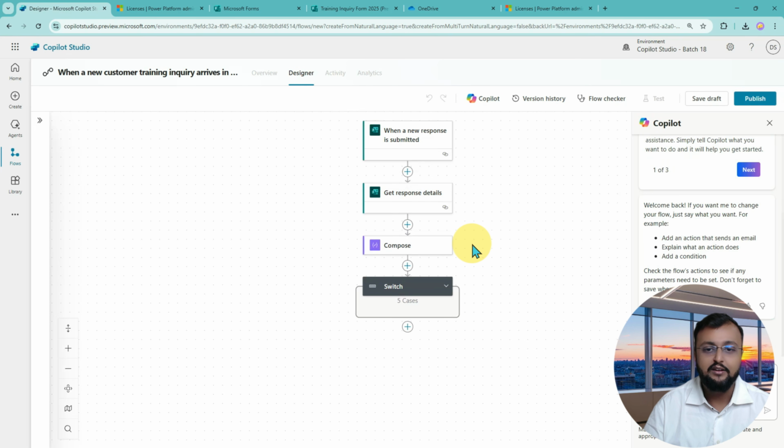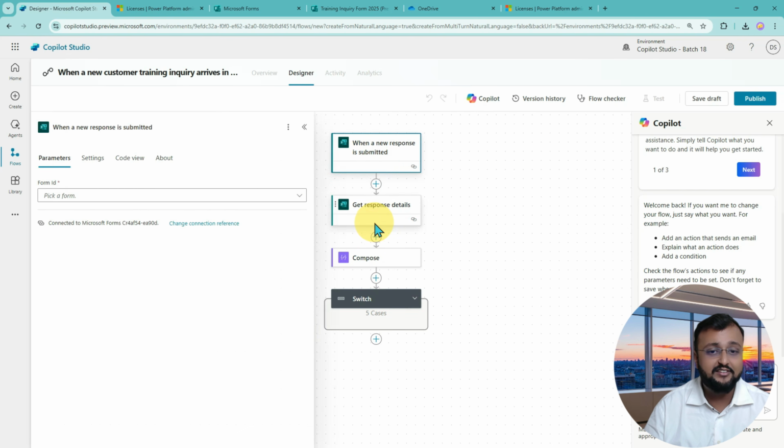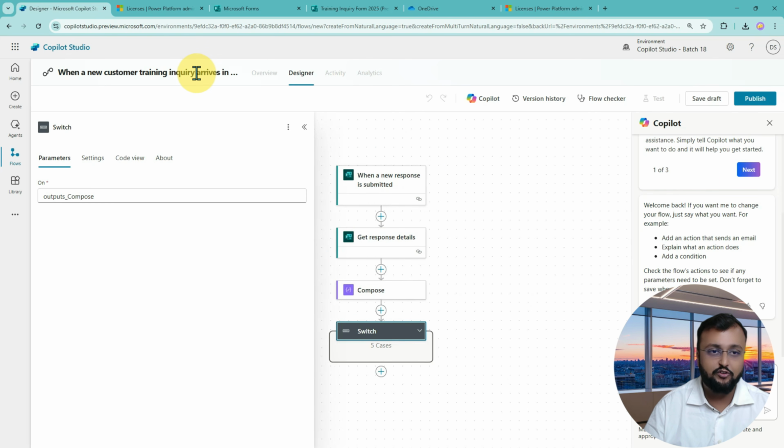So let it be, and here I am. You can see this is now exactly the modern interface of Copilot Studio. Same like Power Automate as well, you have the exact same thing. The Power Automate modern interface looks exactly the same. But again, here we need to change a couple of configurations. Ultimately, the basic agent flow is created.